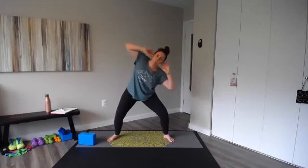Take your hands behind your ears. Stay low in this plie squat — it's all about the core today. Warm up those obliques — go to the right, come back to center, go left and center. Bring the top of your ribcage to your hips. Feel those legs, chest up.